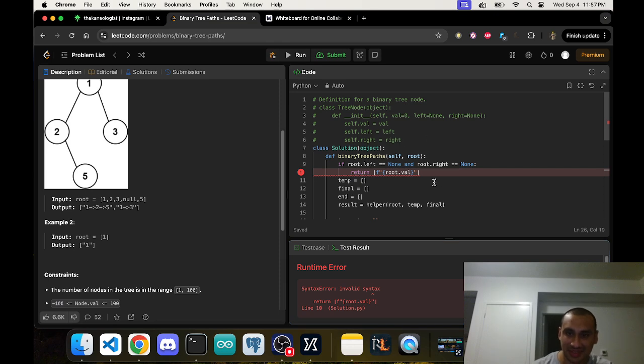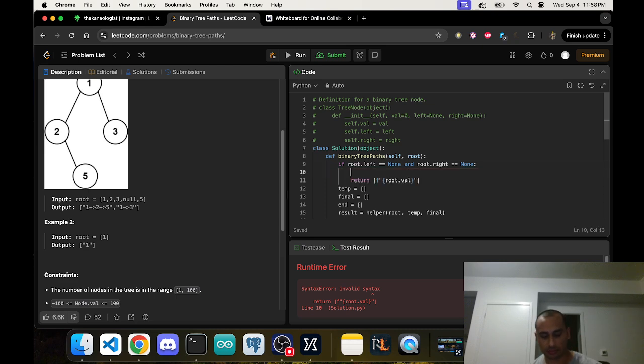Oh. Return root invalid syntax. Return root f string. I have to return an array of strings. Let's call it root string just to see if it works.